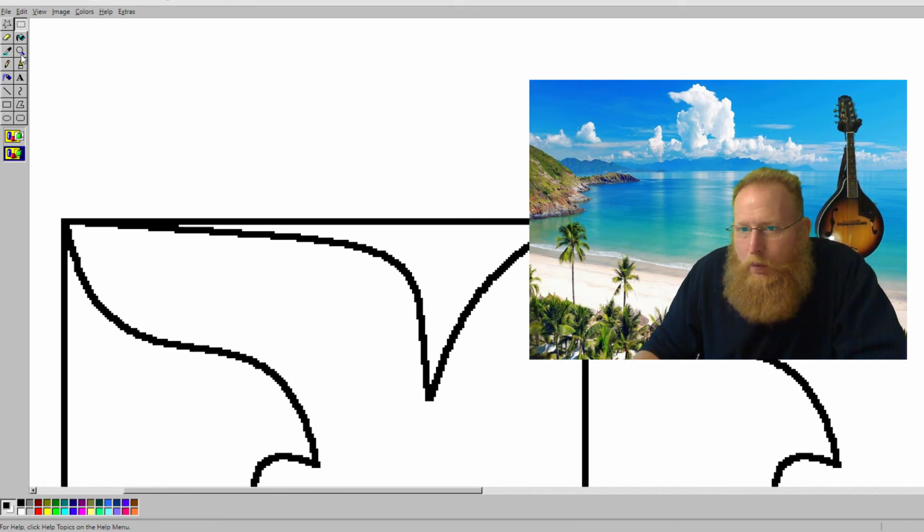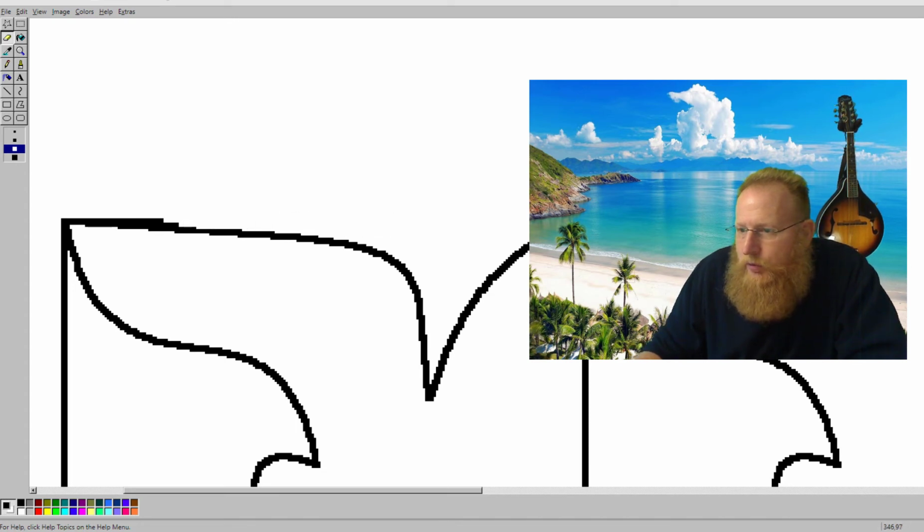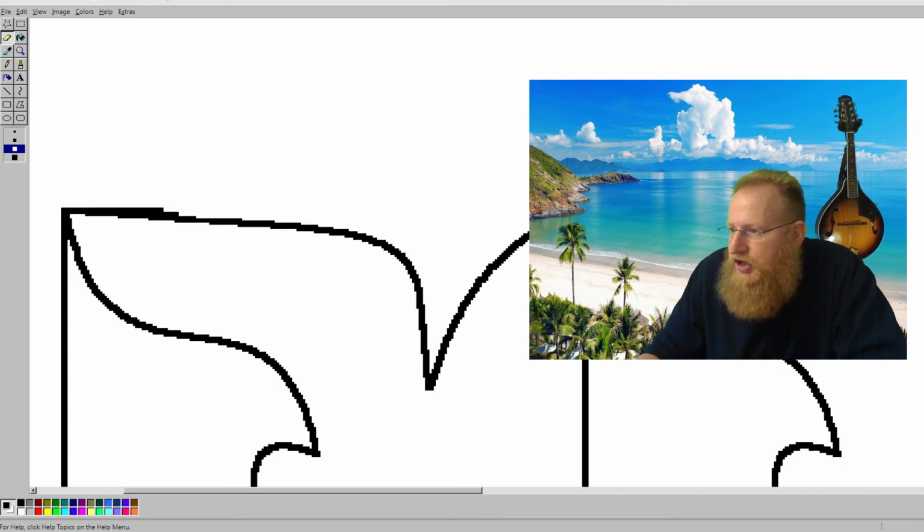What we want to do, once we've zoomed in, is grab the eraser tool. And the eraser tool will take on the same thickness as our line tool. So we can take a 1 or a 2 or a 3. I'm going to take a 3. And what I want to do is just erase that original square right now. So I erase that original square, and over here is part of my original square as well. And actually I don't need this part either. We can erase this part that's sticking out, because what we want is basically just a shape that tessellates.